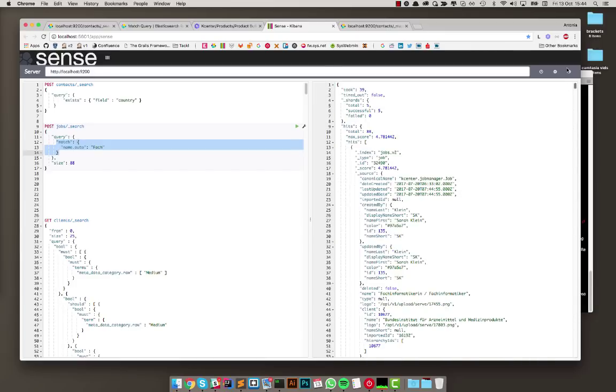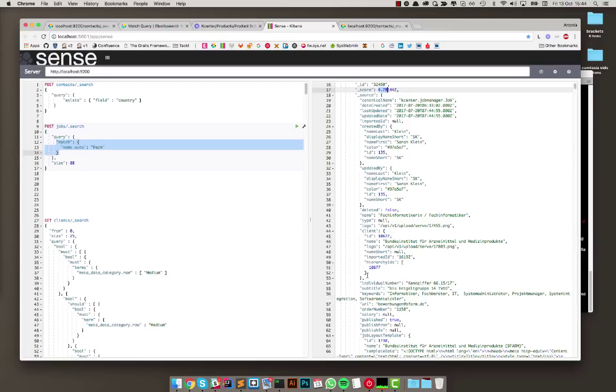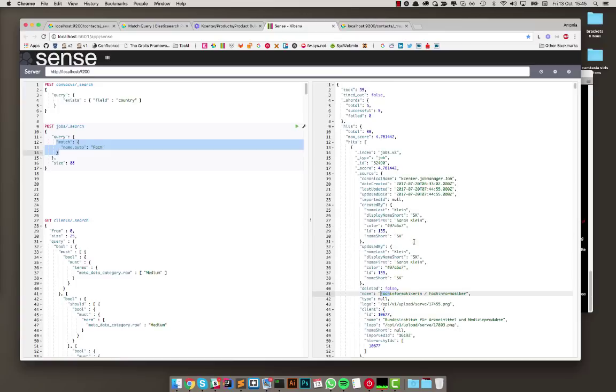So in comparison, if we check the first record again with a score of 4.7, it's a pretty good score. It has the part where it occurred twice, Fach and Fach, twice. It has a pretty short name in general, so the ratio of its word against the rest of the characters is pretty high. And then also it occurs exactly in the beginning. So that's why this one earned the best score, and the other one earned the lowest score, even though both are hits. So the filtering happened. We only have 88 records out of I don't know how many, but it filtered, and it also gave us relevant scoring.